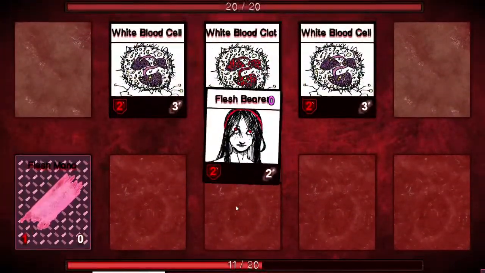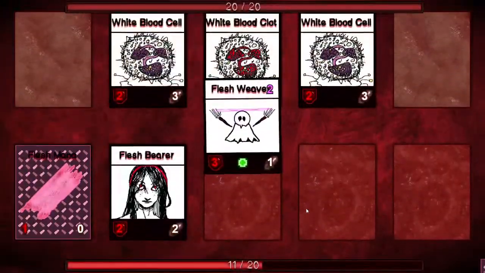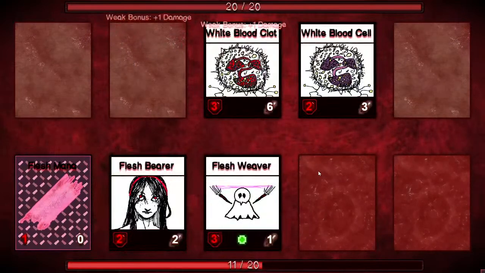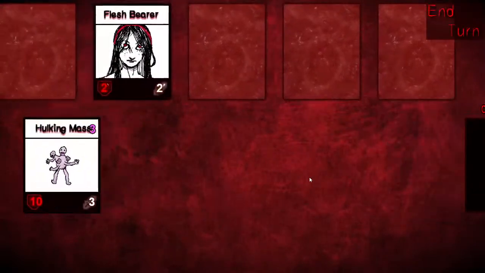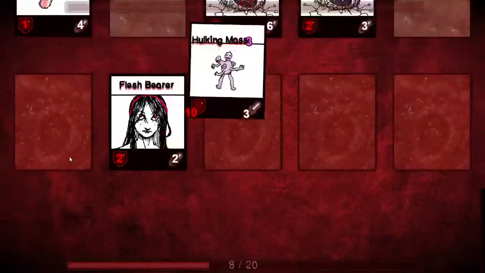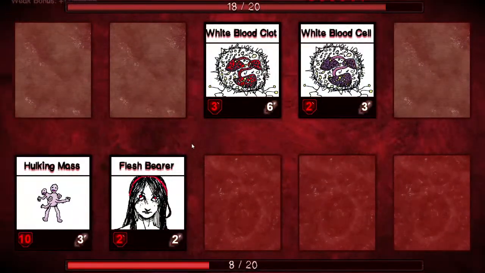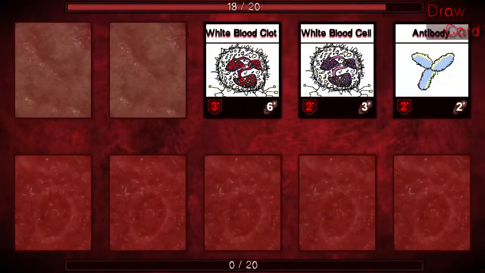All right, flesh bear. That's 2 health. Yeah, I guess we'll just have to kill one of those guys. Dang, I don't want my flesh weaver to die, but I guess I have to, because otherwise I'm going to die from taking all this damage. Okay, there we go. We got our hulking mass. We have enough mana. Look at him. He's beautiful. He's doing a little dance for us. Perfect. And so you can place him there and hit the guy. Epic.